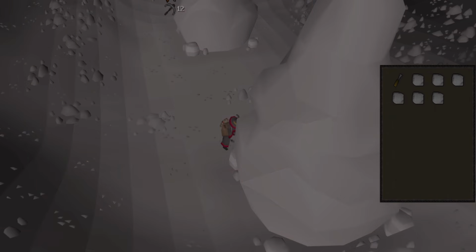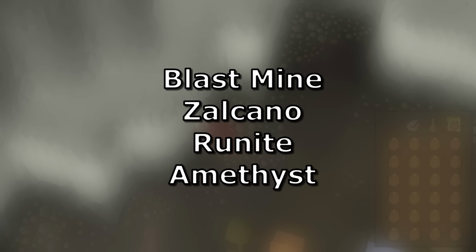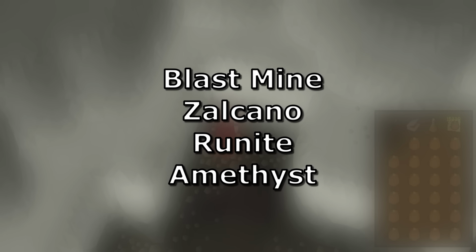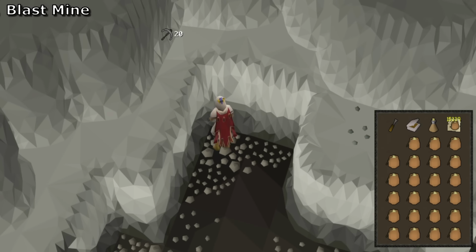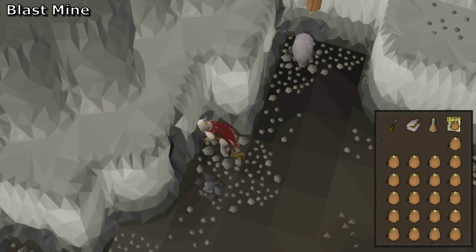Now I'll cover the most profitable mining methods, where there's blast mining, Zalcano, Runite, and Amethyst. The Motherlode Mine and Shooting Stars could also be considered to be moneymakers, but they're better for AFK training. In the blast mine, because you receive ores 10 levels earlier than your unboosted level, you can expect a high amount of GP at an earlier mining level.